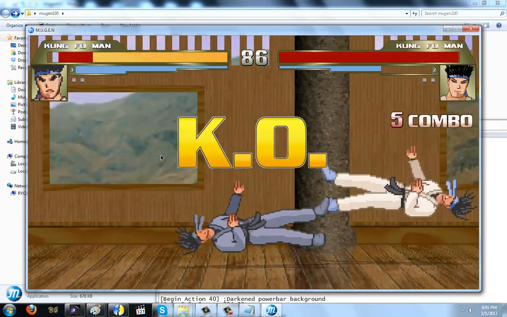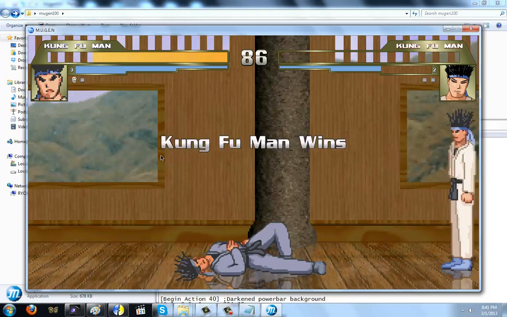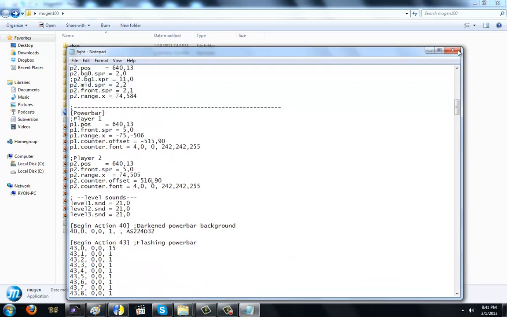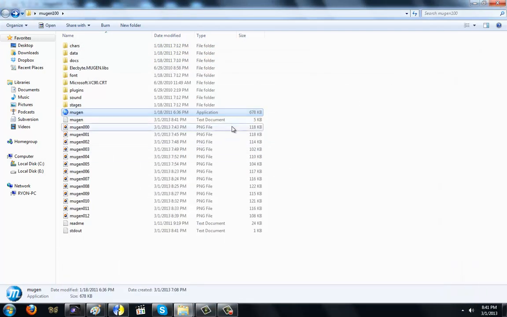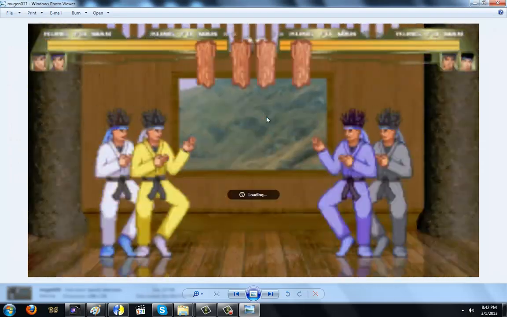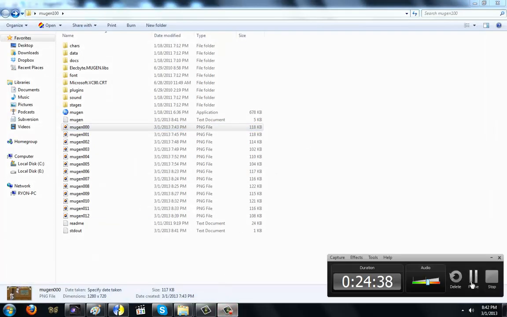KO. Epic Kung Fu palm. He kills himself doing it. That's awesome. See, so there you go. Basics of life bars. Now in the next tutorial, I'll have the animations ready, and we'll go over fight animations and stuff. Okay. So congratulations, you just learned how to code life bars. Sorry for the long introduction in the previous video. Thanks for watching. Bye.